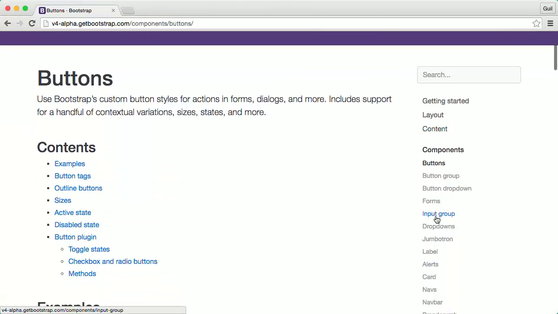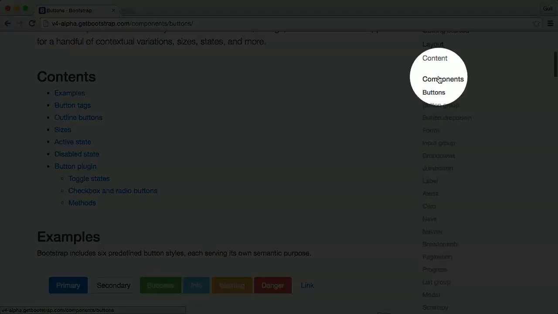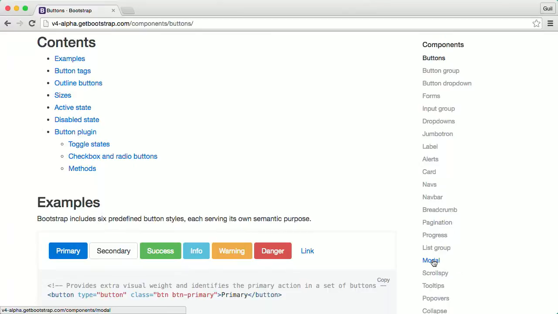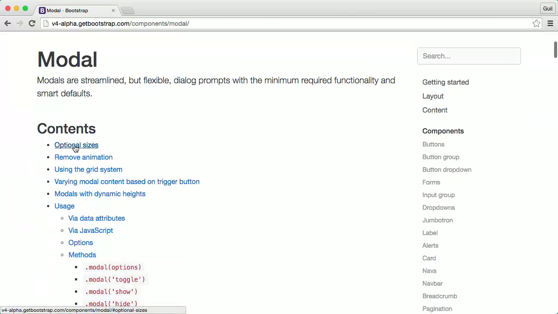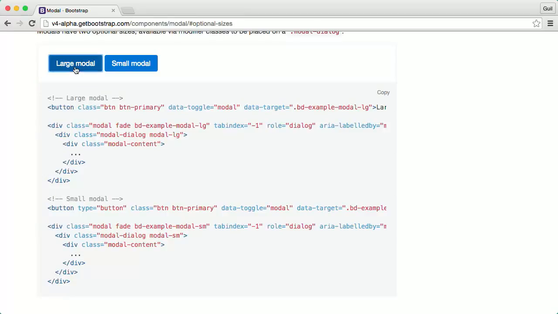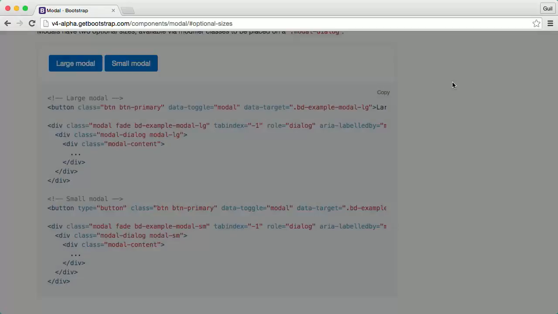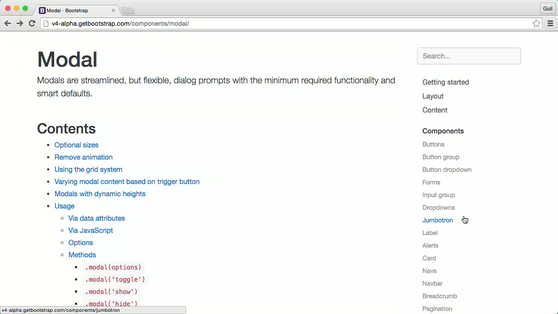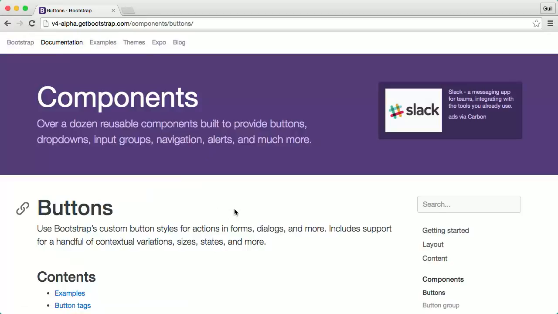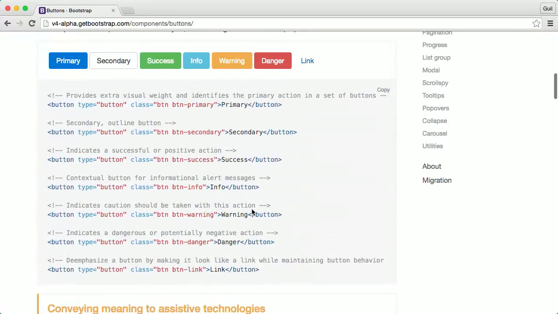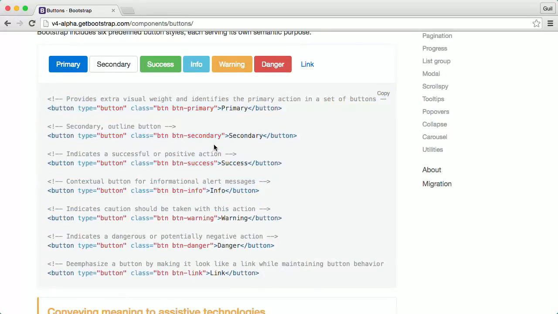Now, the bulk of the docs is here in the components section. As you can see, there are dozens of pre-built components, each performing a different UI task. Now, some interactive components like dropdowns, modals, and collapsing elements require JavaScript to work. But the good news is you can skip writing that JavaScript yourself because Bootstrap already provides it. So instead of spending hours building and testing a responsive navigation, a fluid column layout, a button group, or drop-down menu, for example, I can simply browse the docs, find the examples I like, and copy and paste the provided code snippets into my project's HTML file.